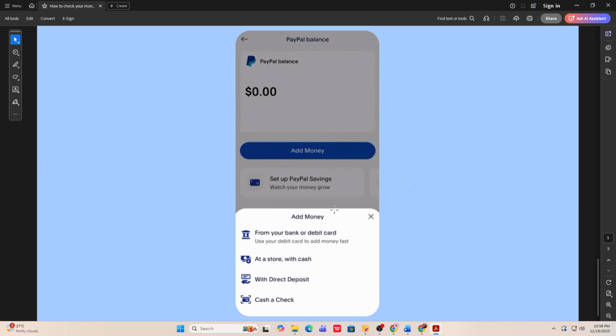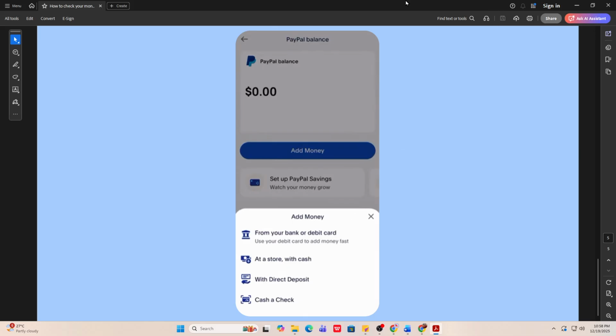Next, head to Activity to review what's been happening in your account. This section lists your recent transactions, payments, and transfers in chronological order. It's helpful for confirming whether a payment went through, checking a refund, or spotting any unexpected charges. Select any transaction to open its details. You'll see the status, the amount, the date, and other relevant information so you can quickly understand what was paid, received, or moved.